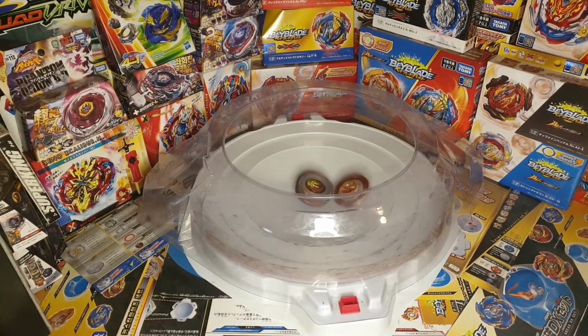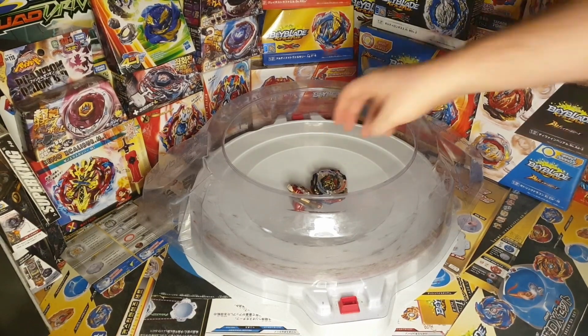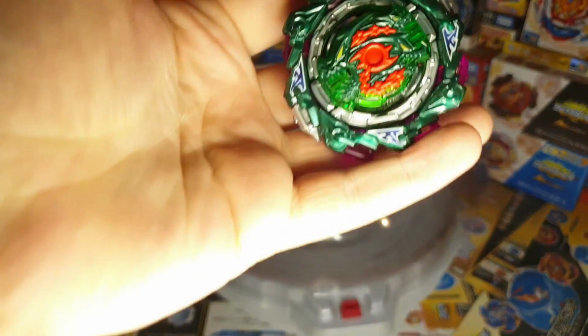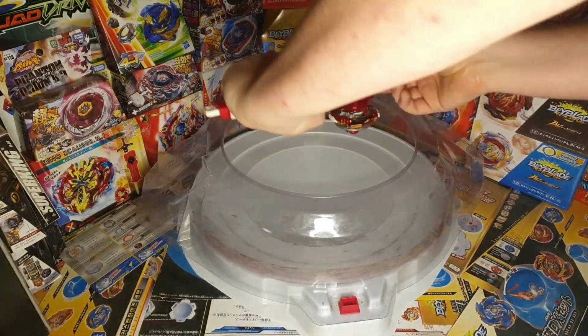Alright. Come on, win. A draw, so yeah. Draw, leave it at a draw. And here's one Bey I know it's going to win against: Chain Kerbecs. Going to keep it in stamina mode because that's the best setup against defense sets. Pressure Chain Kerbecs. Right.